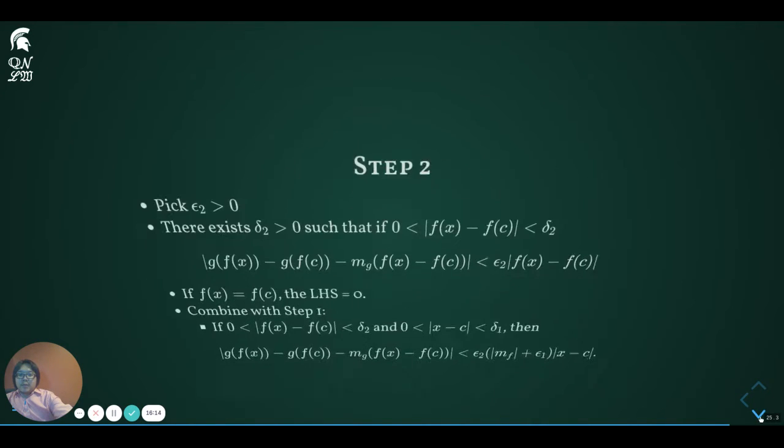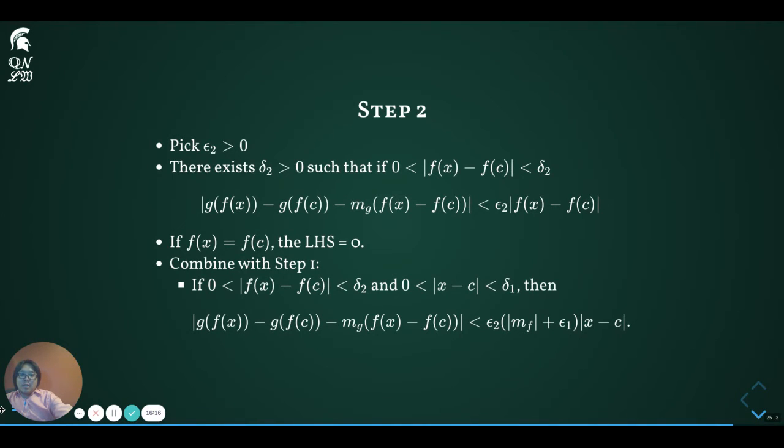This is because we're setting up for the application of the differentiability of g. Remember that at the very end, we are looking at the composition function g composed f. So when we apply the differentiability of g in the epsilon delta formulation, how well we can control the difference of g with its first level linear approximation really is expressed in terms of f of x minus f of c. However, what we want at the end of the day is something expressed in terms of x minus c.